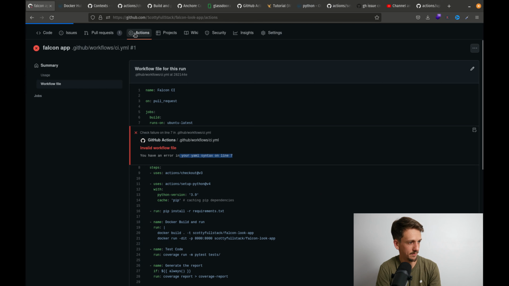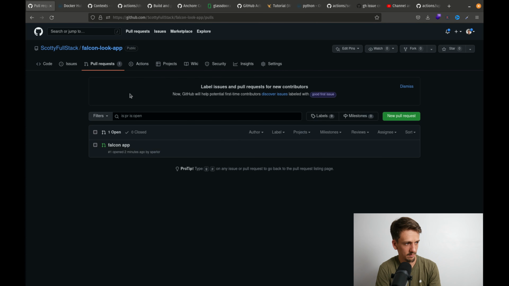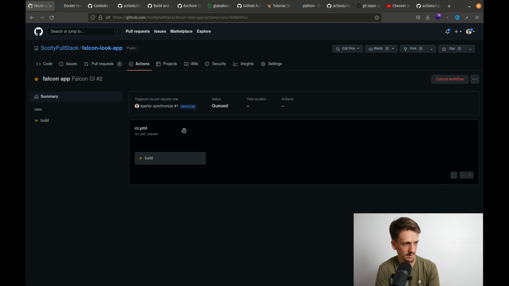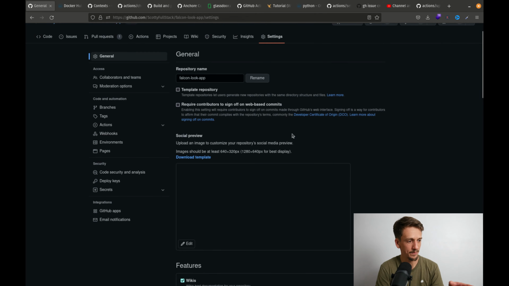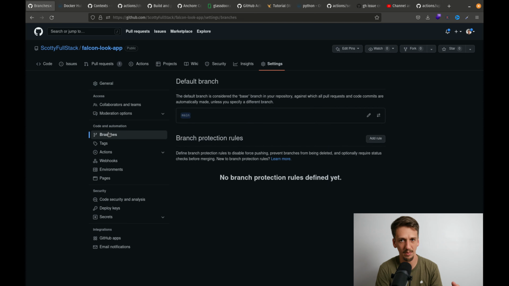All right. Now we should see that flow run again. There it goes. All right, so we already know this is going to fail because we purposely failed the test. I'm going to come back to this in just a minute. We'll watch the whole flow go through again, but let's jump over to our settings real quick in the repository, and let's set up some feature stuff.